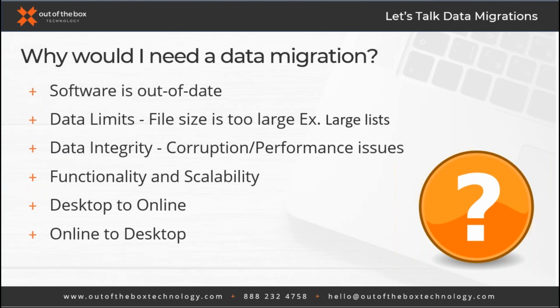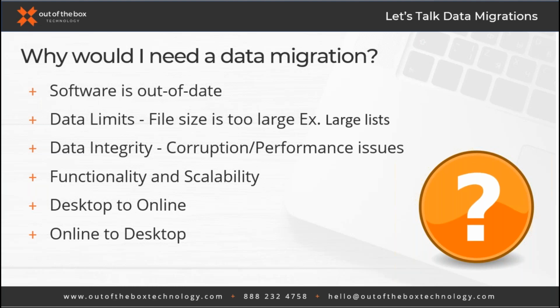Another common scenario is functionality and scalability. It's common that businesses' needs have changed and evolved throughout time, and your accounting needs may have also changed from when you first implemented or started using QuickBooks. With that in mind, this can mean many different things depending on your industry. An example may be you are now growing and need to implement industry-specific features such as job costing, certified payroll, inventory management, inventory in multiple locations, build assembly lines, or you're implementing robust pricing rules.